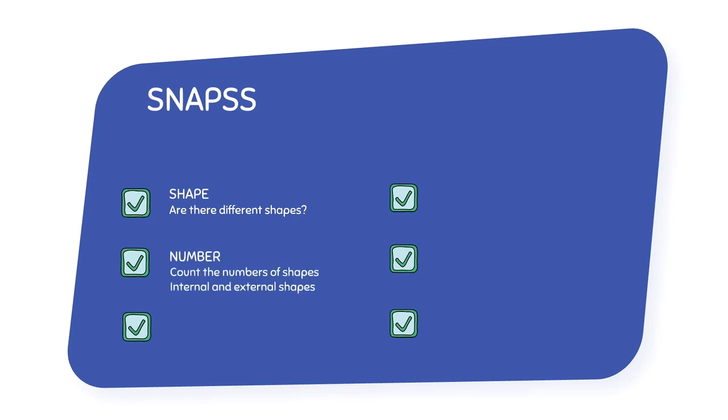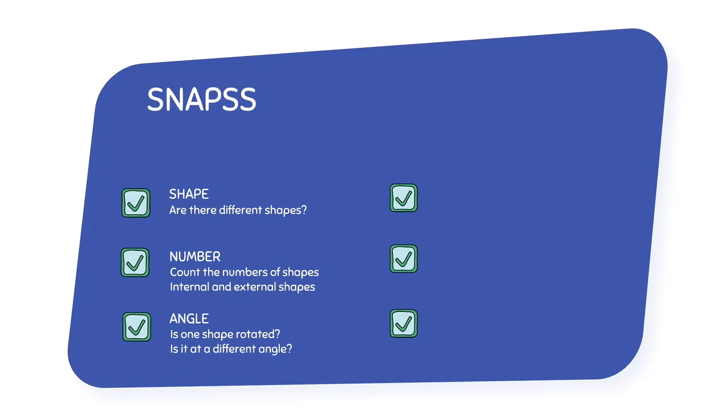Look at the number. Look at the number of shapes in the image. Is there a difference? If you add up all of the shapes, do 4 of them equal the same number and 1 of them is different? Importantly for odd one out, look at the difference in numbers between internal and external shapes. If you see a large triangle externally in all of the images, and in 4 of the images there are 3 black circles inside the large triangle, but there are 4 in another image, then you know that that's the odd one out.